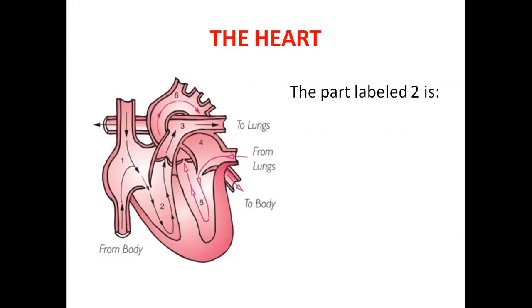What's the part labeled 2 called? If you said the right ventricle, you're correct. Give yourself a pat on the back. So the blood flows into the right ventricle. That's deoxygenated blood flowing through the right ventricle, through this valve here called the tricuspid valve, right? The tricuspid valve around here has 3 leaflets or cusps. That's what we call the tricuspid valve.